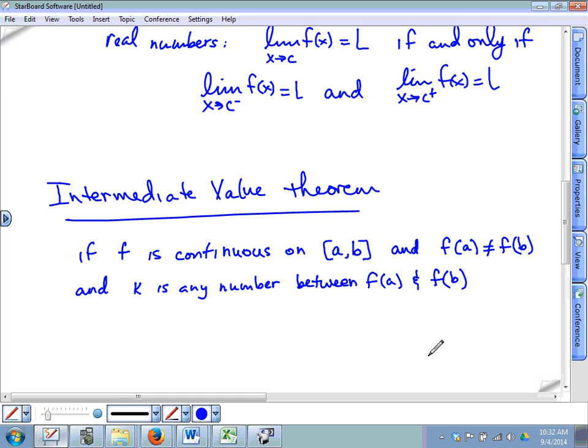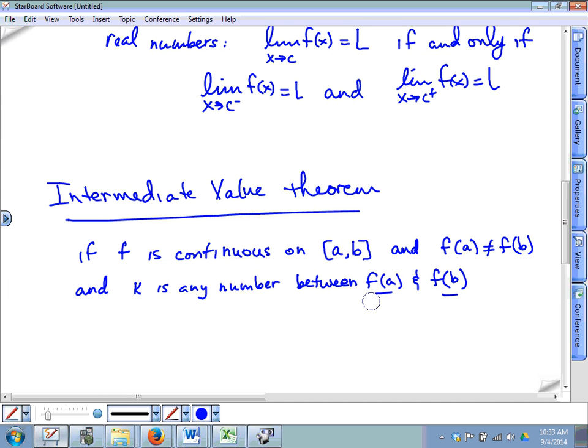Numbers, right? They're from here to here, A and B. If you take a number and plug it into a function, what do you get? Another number, right? So this right here, f of a, what is f of a? It's a number, right? What is f of b? It's another number. Where is k going to be? In between a number and a number. You understand what this is talking about?